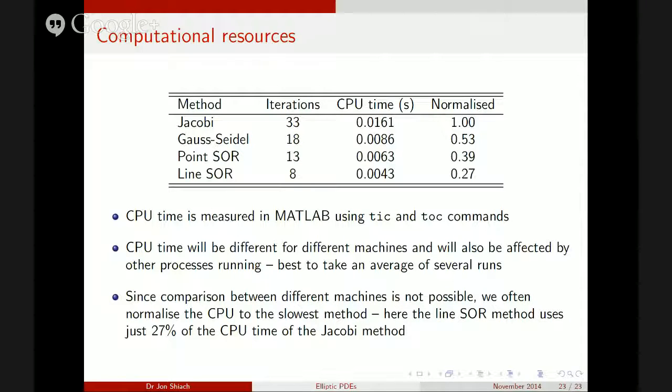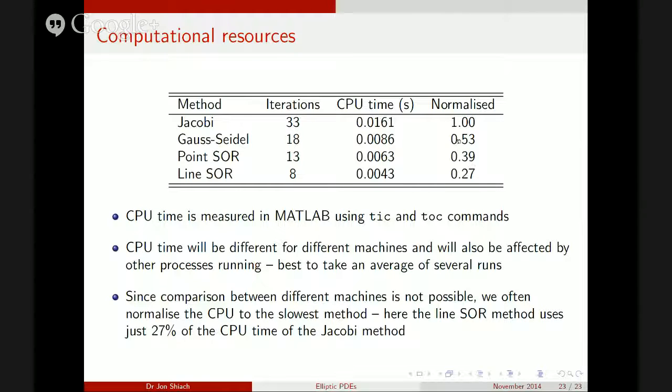So CPU time, you can't compare it between different computers. What I have on here will not be the same as what you have if you do it on your computer. Furthermore, we can't even compare it on the same computer a day later because I might be running different programs in the background the next day. So you've got to be a bit careful when dealing with CPU time. What I would recommend is run them pretty much at the same time. So run it for the Jacobi about 10 times, calculate the average. Then run it for Gauss-Seidel 10 times, then calculate the average. That will give you a fairer comparison. So that's where the CPU time comes from.